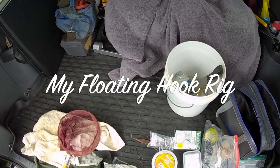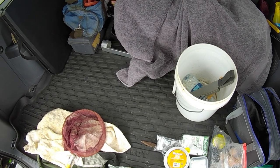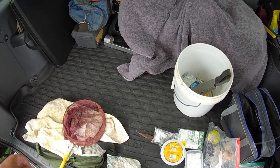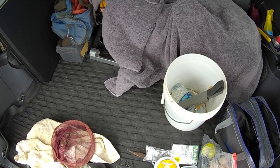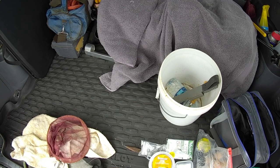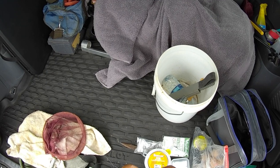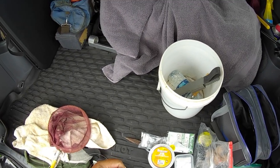Okay, another one of my favorite types of bait rigs. So I'm still using the Seaguar 50. I call it a floating hook rig. Basically, you slide one hook down. Okay, get the other hook. Use whatever type of knot you feel comfortable with. I prefer Palomars for 60 pounds and under, easy to tie. Never had one break at the knot yet. As long as you tie the knot correctly, this knot will really get you by. Wet the line. Cinch it up.